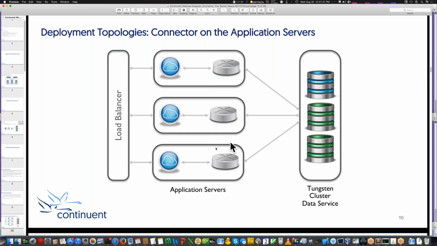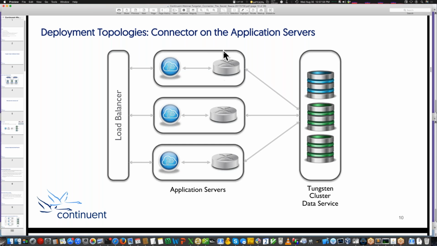So the first topology is to simply install the connector Java process right on the app server. Therefore, if for whatever reason there should be a failure in the connector layer here, then this load balancer should note that the application is no longer functional and simply remove it from the pool, and that's that.